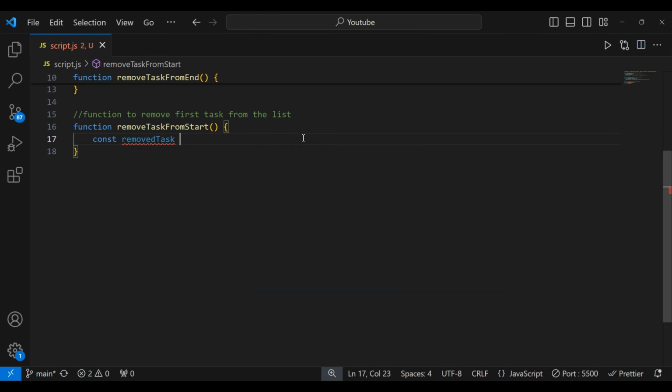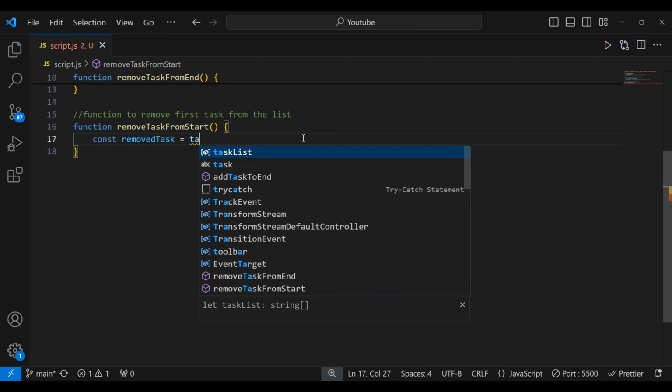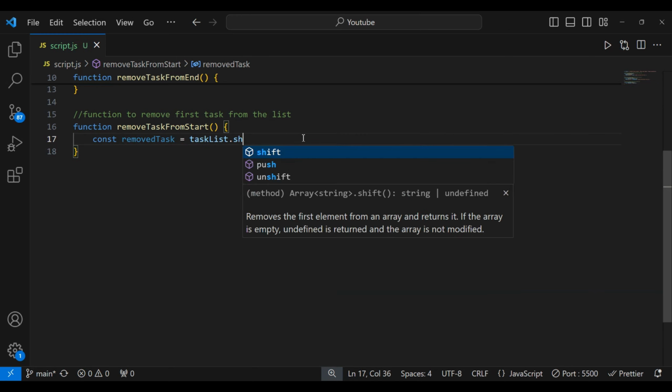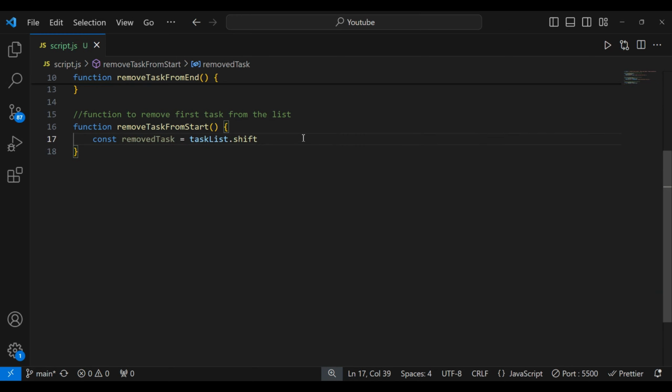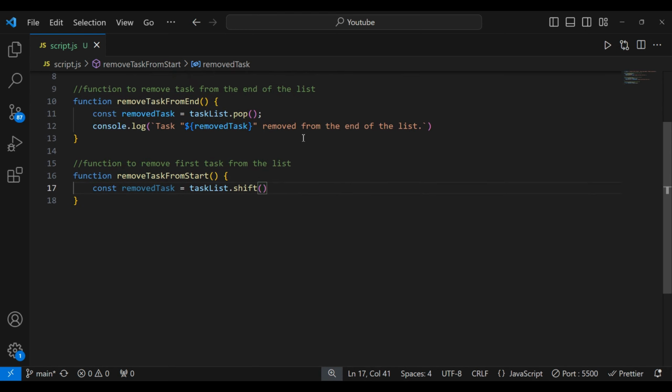And then we can use the remove tax constant to notify the user of what tax in particular was removed from the tax list. So we'll just copy this log statement that we have here and paste it, and then just make one small modification. So instead of tax removed from the end, we want to say tax removed from the start of the list.